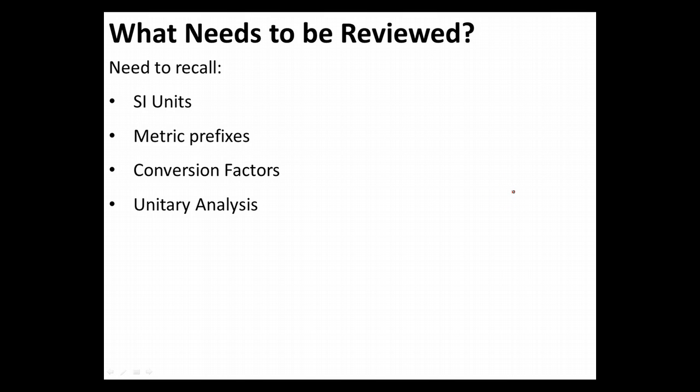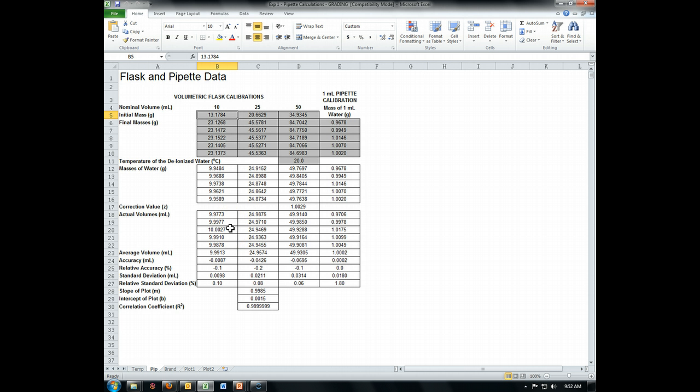And we'll take a look at an example of that in a second when we also consider our unitary analysis. Now, why do I bring that up? Here you see one of the spreadsheets that we're going to use for one of our first experiments in the semester. What we're going to be doing is taking the mass of our empty glassware and then a certain amount of water inside of that glassware. And we're going to do our best to measure out exactly whatever amount we say. In this case, 10 milliliters, 25, 50.